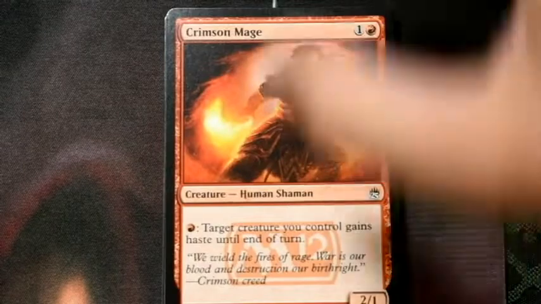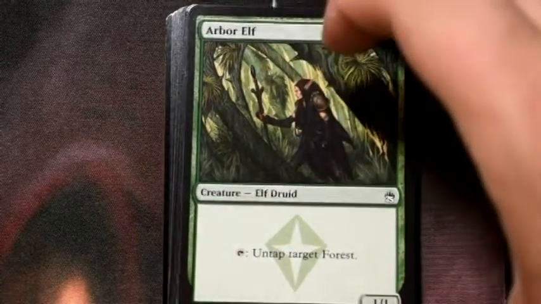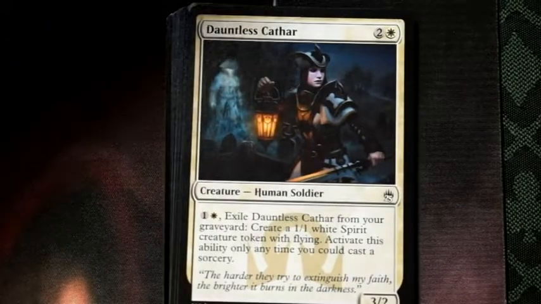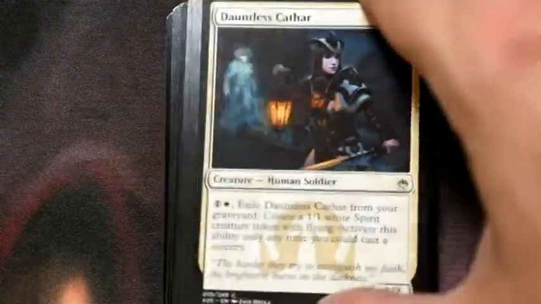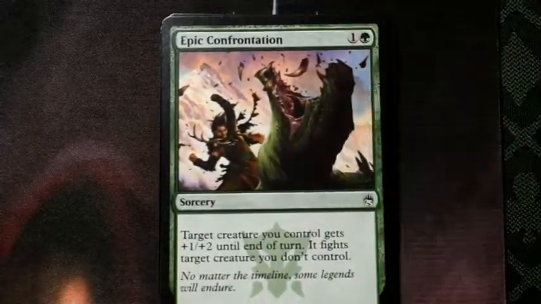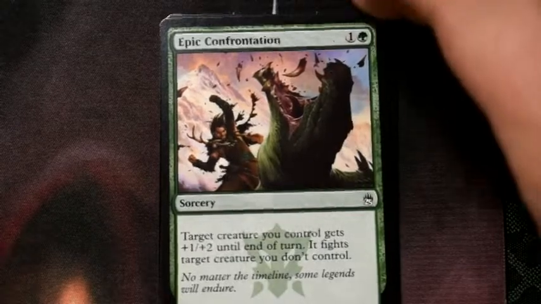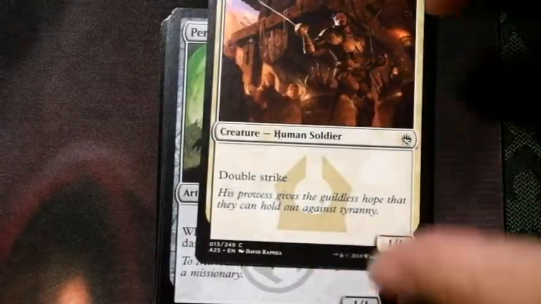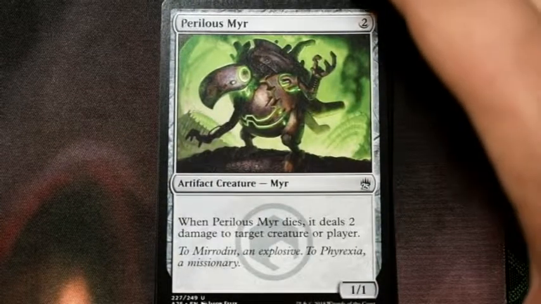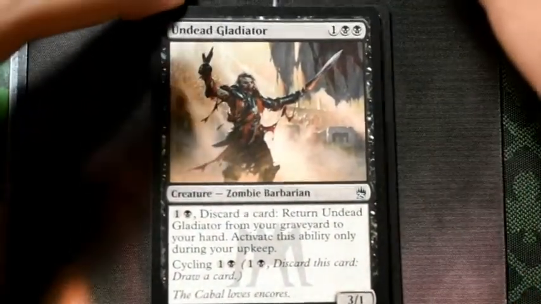Nezumi Cutthroat, Crimson Mage, Horseshoe Crab, oop, Kavu Climber, Arbor Elf, Kindle, Dauntless Cathar, good old Cathar, Relentless Rats, so relentless, Epic Confrontation, he used to be punching a bear, now he's punching a bullworm, an Alaskan bullworm, if you will. Fencing Ace, good old Double Strike Fencing Ace, and a Perilous Mirror. When Perilous Mirror dies, it deals 2 damage to target creature or player. That's a good card.